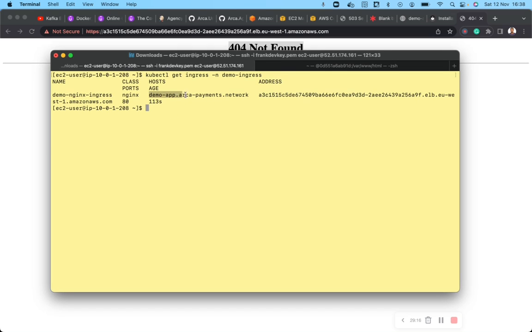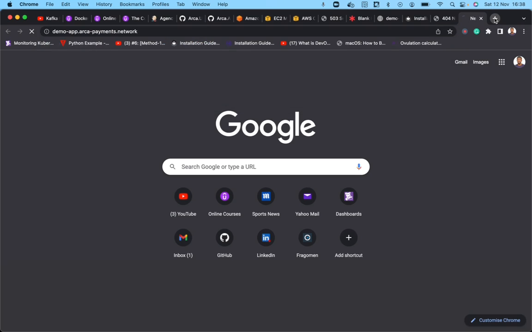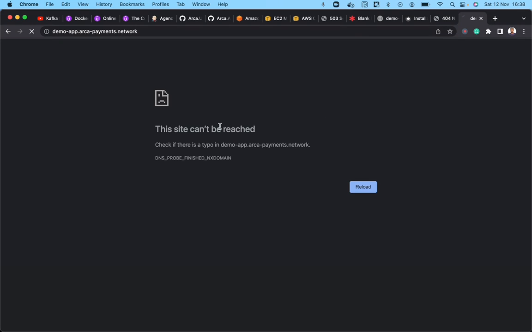So this is our domain name. Copy this domain name, come to your browser, hit enter. We are going to get nothing, right? Because it's not routing traffic yet. The load balancer is not behind this domain name. So we are going to set the load balancer to be behind this domain name.